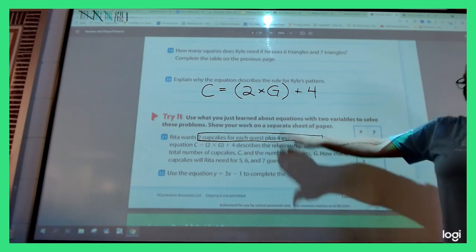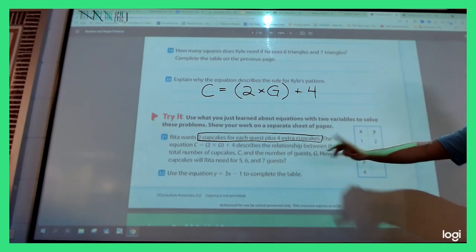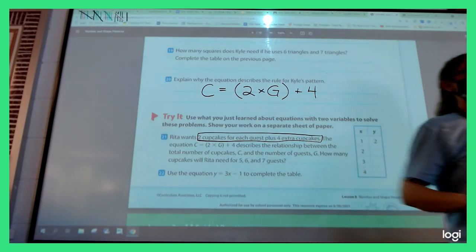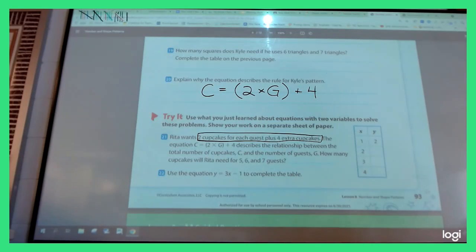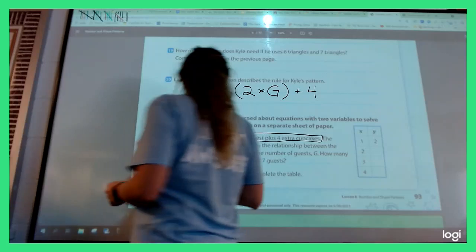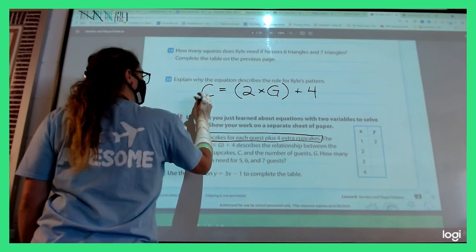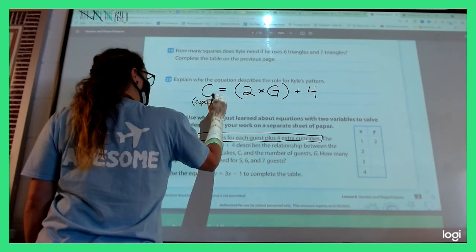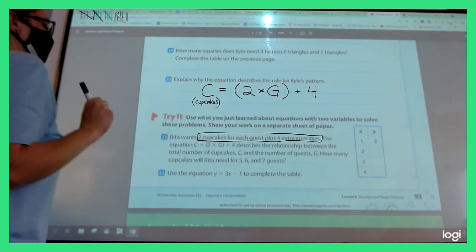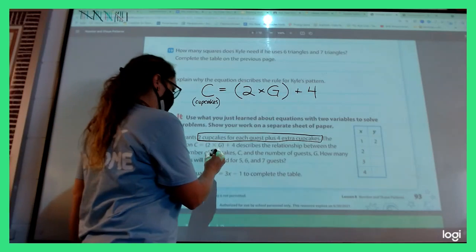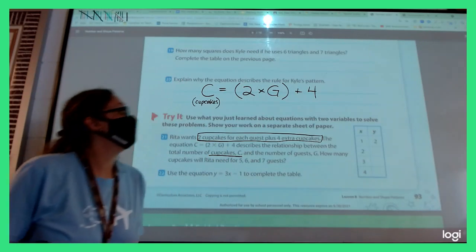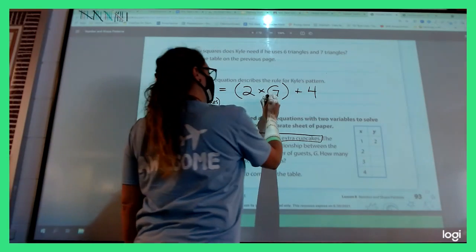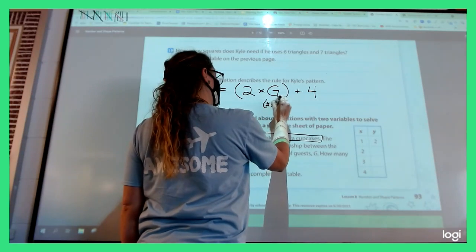Okay, based on the part that was given to us, look through, be detectives. What does the large C represent in our problem? Angie? Cupcakes. C is the total number of cupcakes. So just for now, I'm going to write that under here so I don't get mixed up. C is cupcakes. All right, so cupcakes is C. All right, what's that big G? Emma? Guests. How many guests I have. So I'm going to say number of guests.